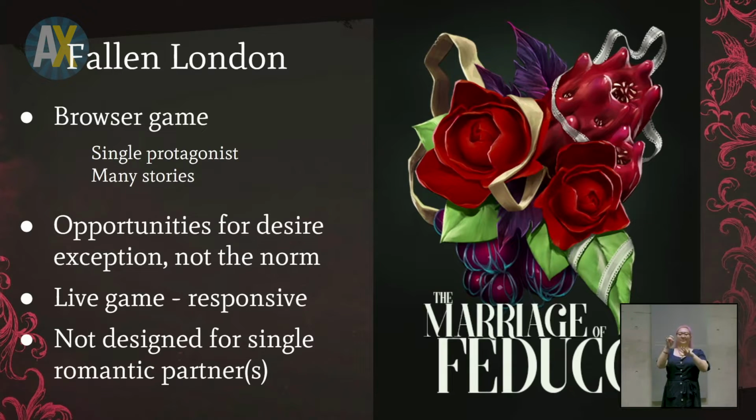Because of the narrative complexity and the scope of the game, opportunities for desire crop up. It's a thematic element, but they tend to be rare one-offs, surprise encounters. They're the exception, not the norm. It is possible for the player to express an intention towards a particular character in the game by making them, we call it a spouse, you can marry, but that's a blanket term that covers a range of relationships, platonic, polyamorous, and so on. And different characters can qualify for becoming the player's spouse in the game.